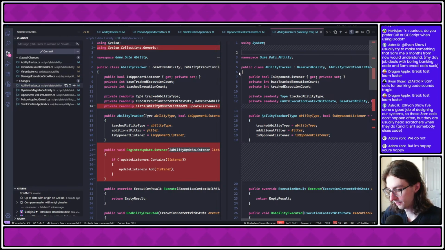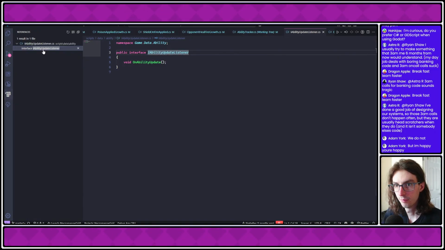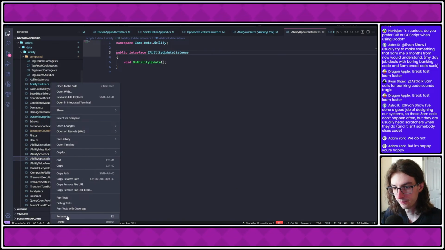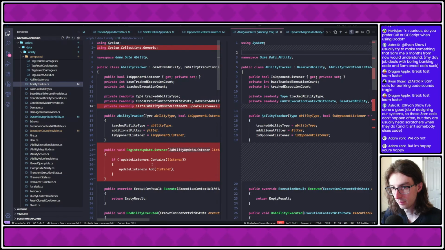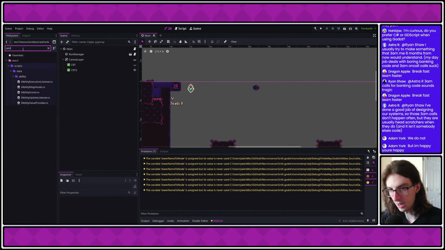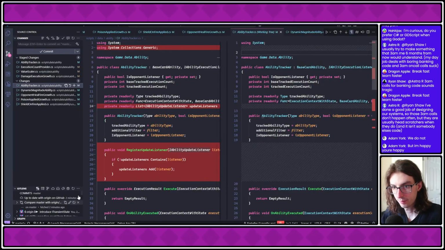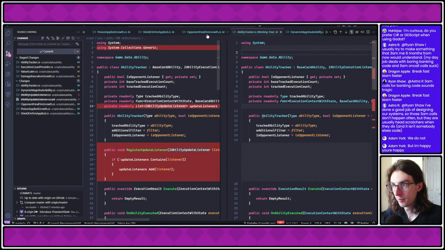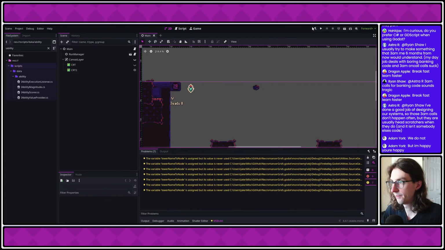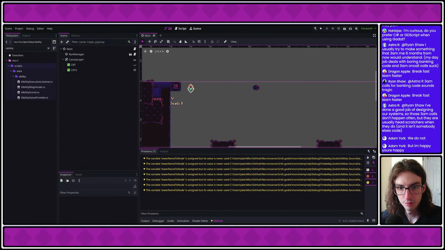Ability update listener. This is no longer used anywhere. Delete that. Oops, I shouldn't have done that. I should delete it through Godot. Ability update listener. Okay. Anyway. Let me just see.